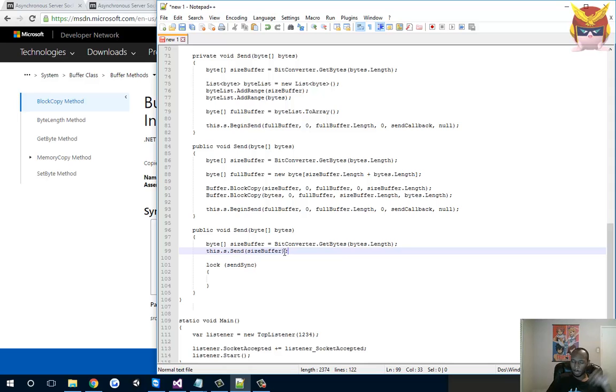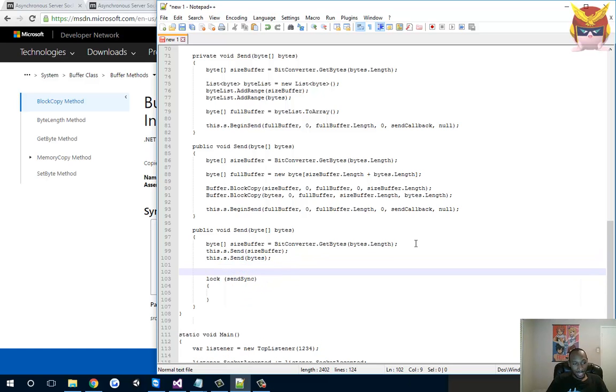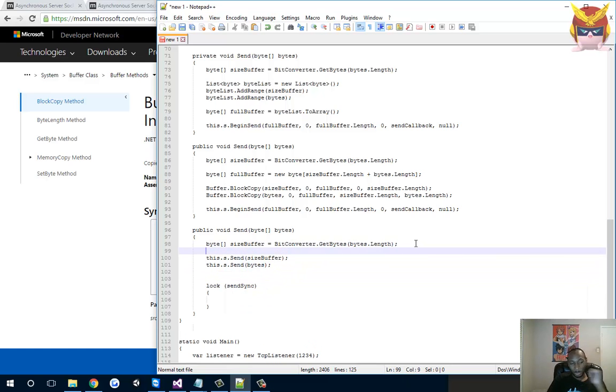If I remember correctly, I don't remember sockets. I've been using other clients more often lately. I think that's fine. And then we would also call this; IntelliSense will yell at me later if that's not the case. This is just pseudocode. And then we send the bytes. Now, if this is in a multi-threaded environment, what will be the problem here?